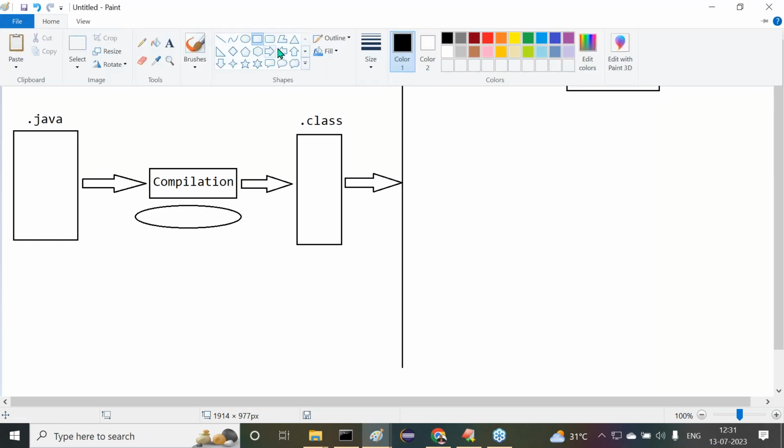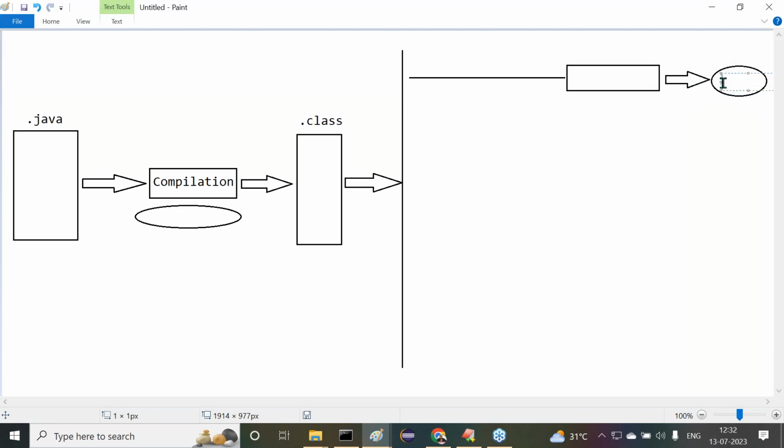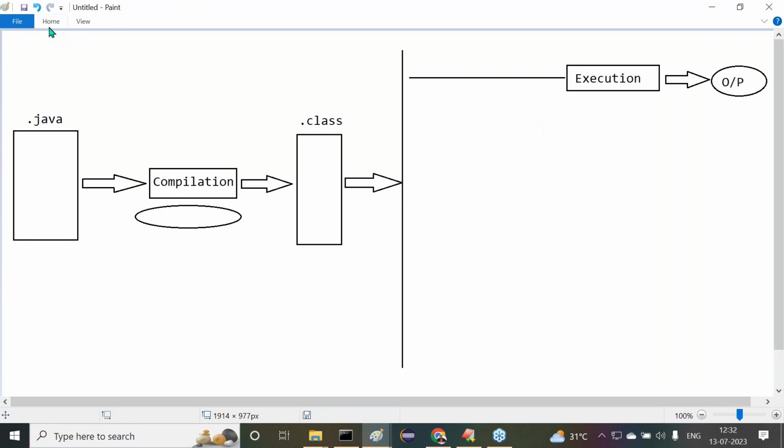When we execute this program, we are able to get some output. Now here we can understand the execution. This execution is going on a particular operating system. What is that operating system? I'll confirm it.